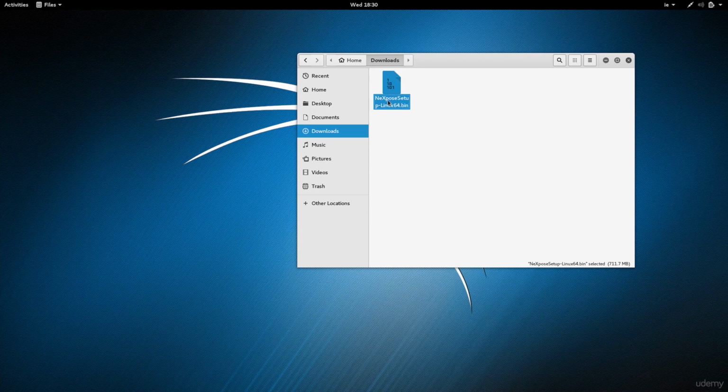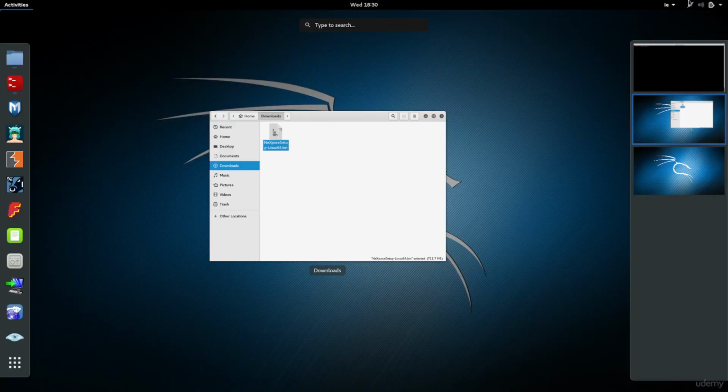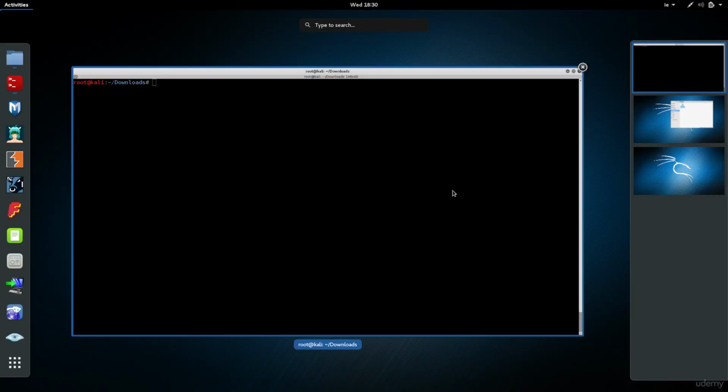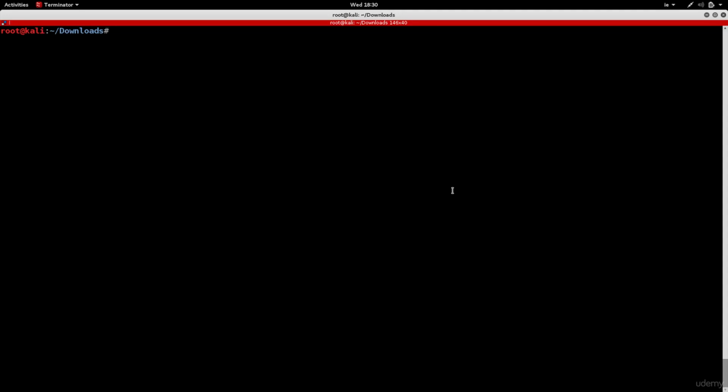Now before we can install it, the first thing we're going to do is stop the PostgreSQL service that is running in Kali Linux. So I'm going to do service postgresql stop.